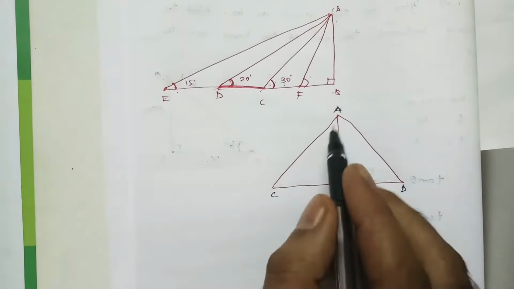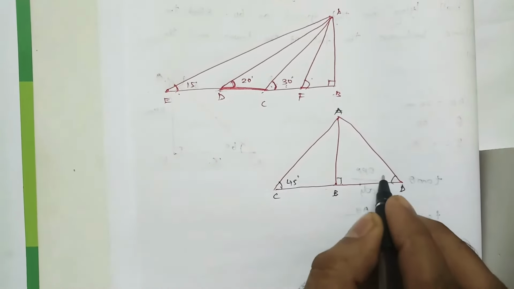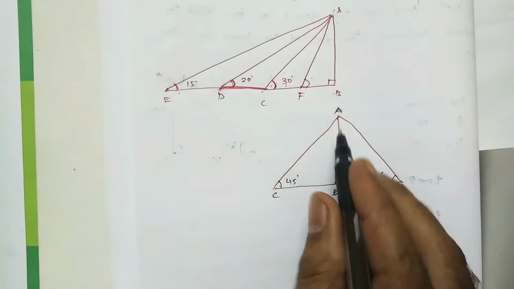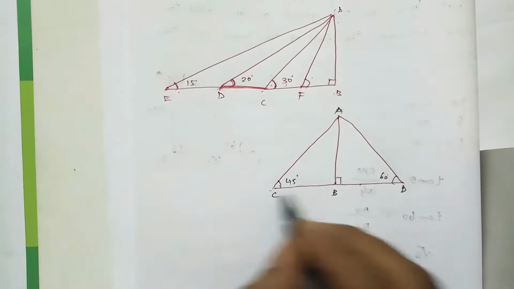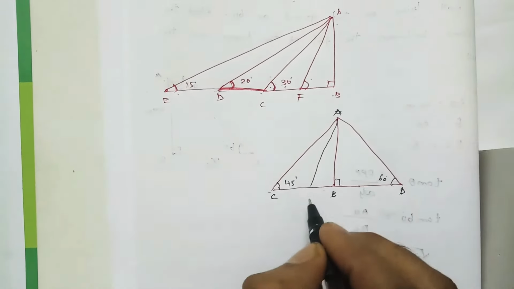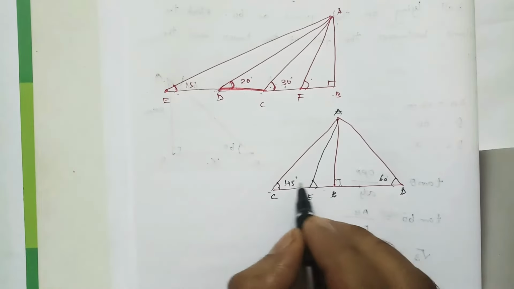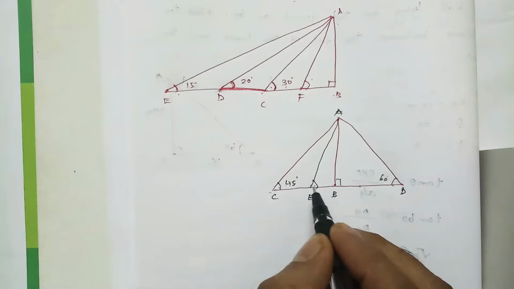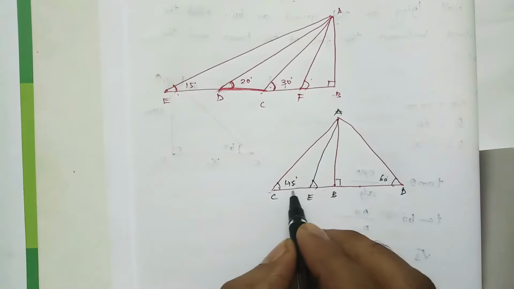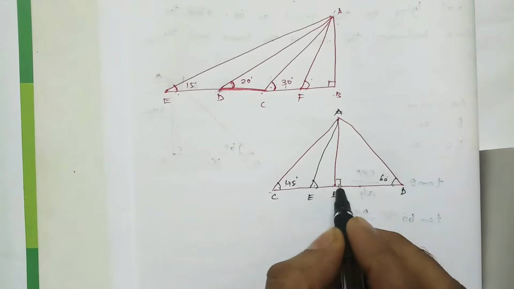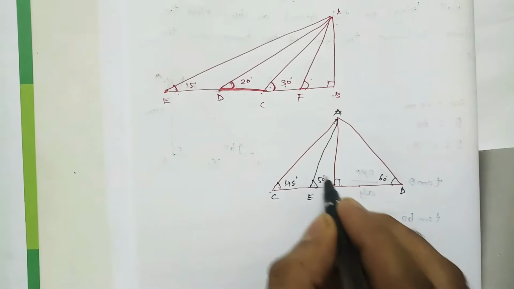See, now we have two right angle triangles ABC, right? Angle C is 45 degrees, and angle D is 60 degrees. I'm just marking another line in between BC and giving the name E. This angle should be more than 45 degrees, maybe 46, 47, 50, 55, whatever it may be, but more than 45, because it is closer to the vertical line. It should be more than 50 or 55, whatever it may be, right?